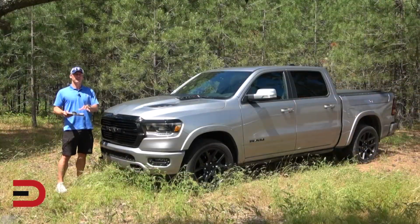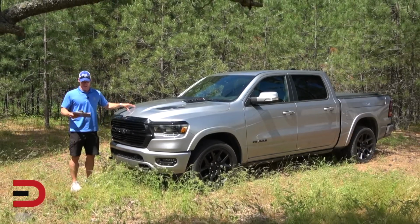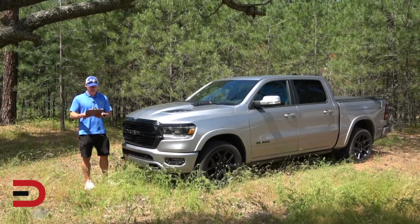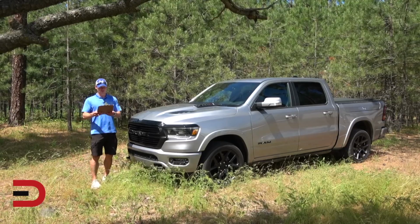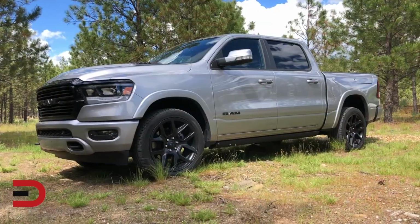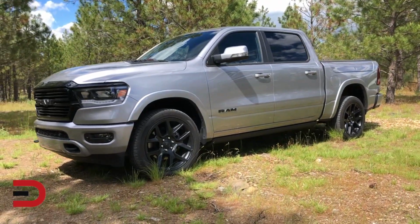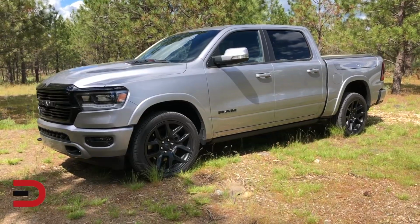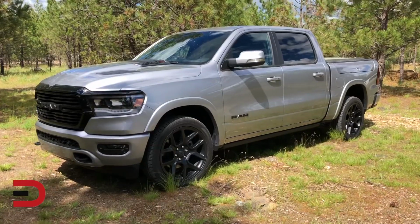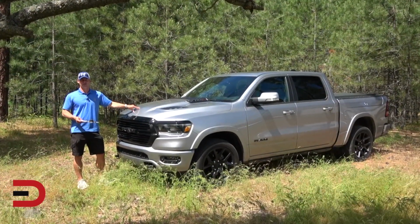The beginning MSRP on the competition is one of the disadvantages for the Ram 1500. The F-150 starts just under 29 grand, Silverado 1500 just over 28,000, and the Toyota Tundra just over $26,000. To get the keys to a 2020 Ram 1500, it'll cost you 32 grand and change. The base price on our Laramie Crew Cab is $46,700, but we have tons of extras. But in the meantime, let's talk about the engines available on this 2020.